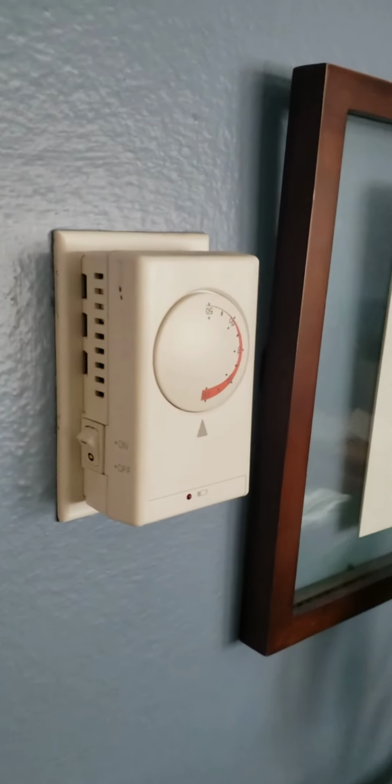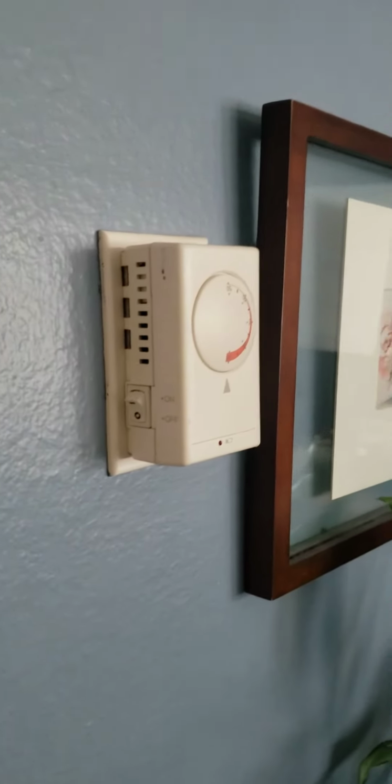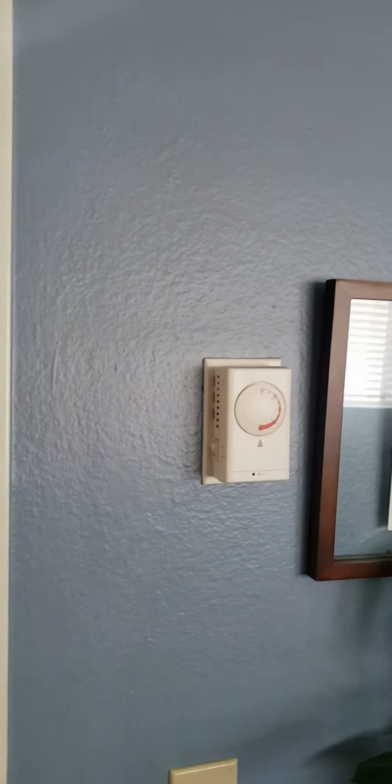So this is the control for the radiant heating. This is the bedroom closest to the front entry. So the heating element, the radiant heating, is supposed to be here in the ceiling, okay?